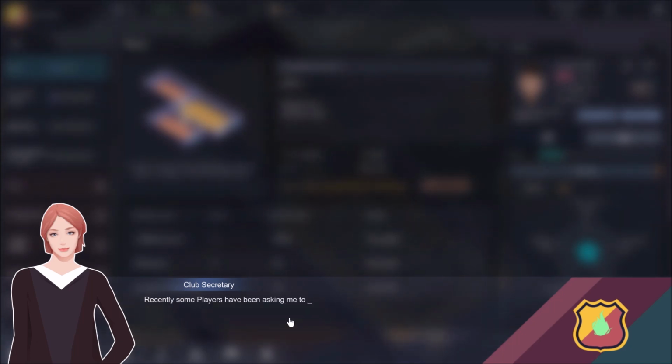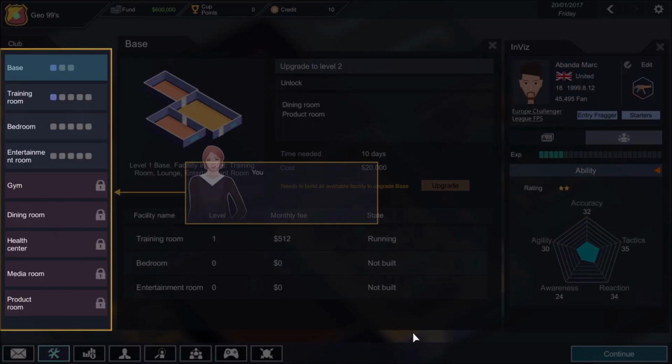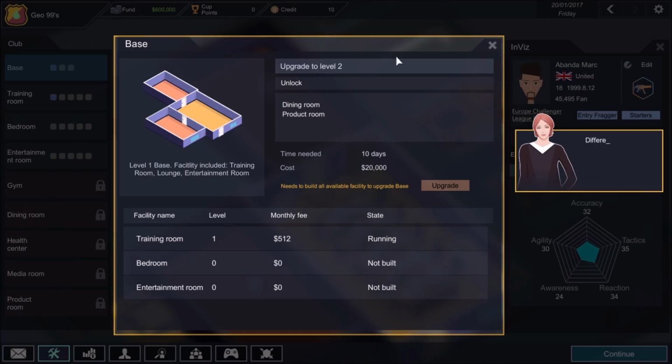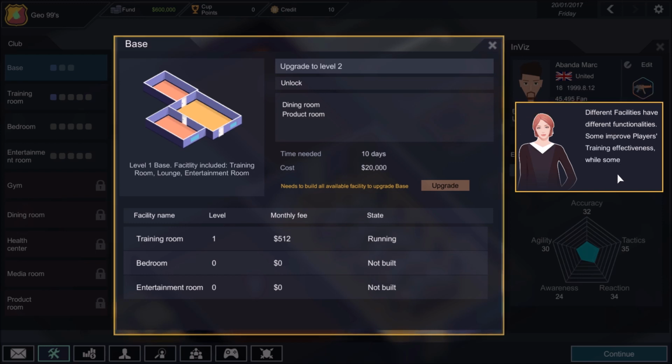Oh no, she's back. Recently some players have been asking me to upgrade. It's like, we've not even done anything yet. They already want to upgrade. Are you serious? Their quality of life. Jeez. Requires you to use the facility function. Yes, I can gather that. So we could upgrade the base, the training room. We could get a gym one day. If we have a bigger one, different facilities have different functionalities. Some improve players, training, effectiveness, while some open up new game functionalities.